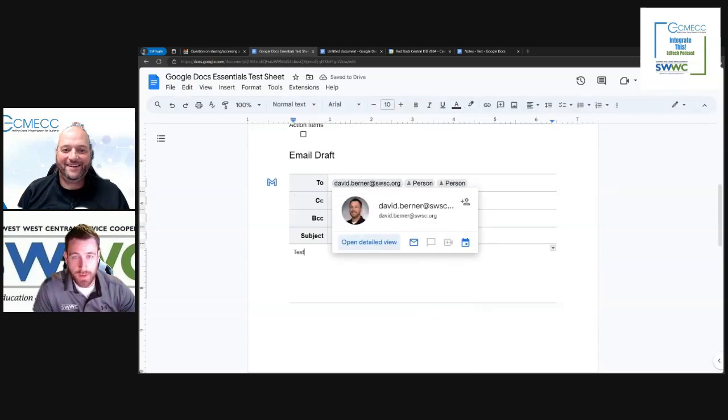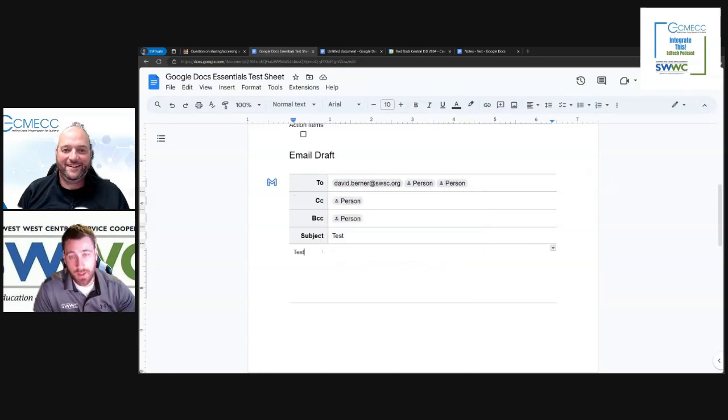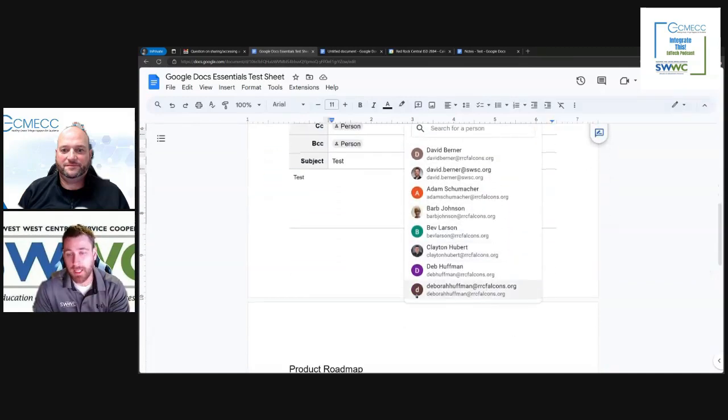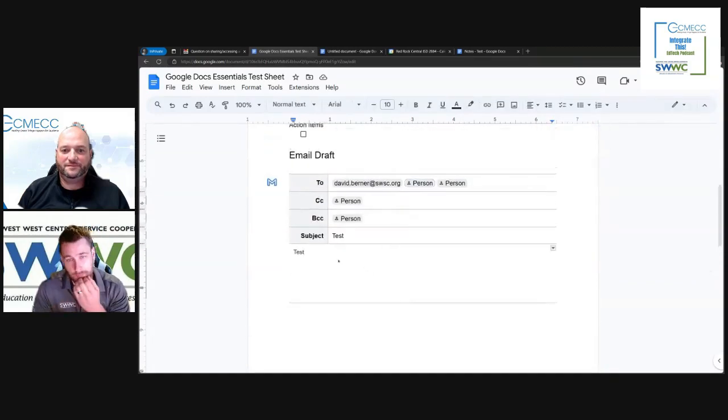You can insert those in there. That's probably an important thing to point out too, that it's going off of your directory. Whatever email you're signed in with, the directory from the admin console for Google is what pulls in those readily accessible emails.